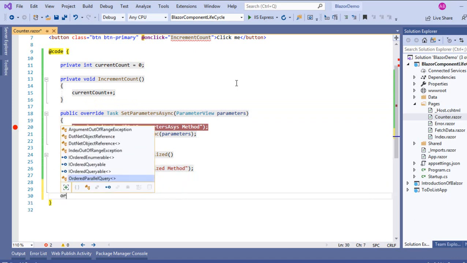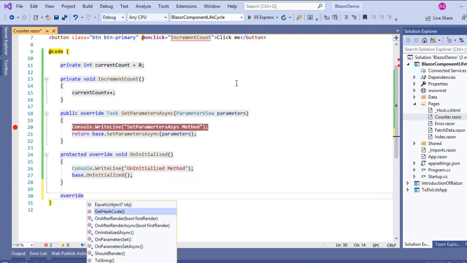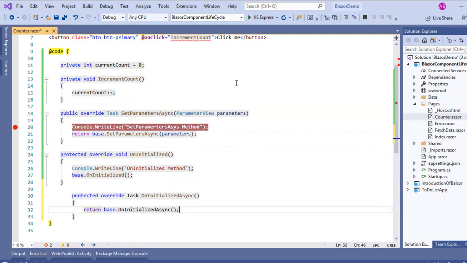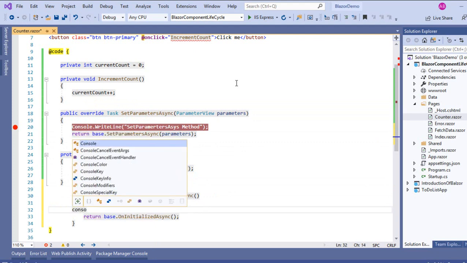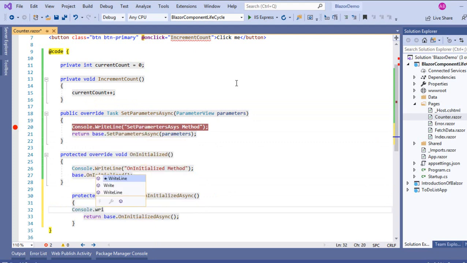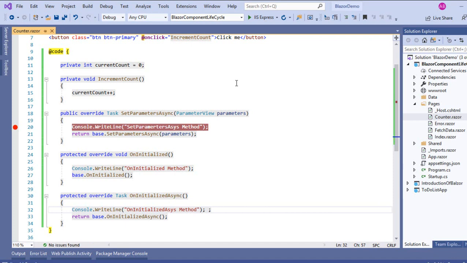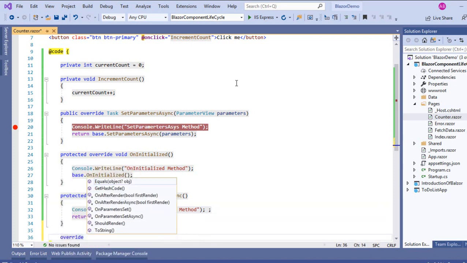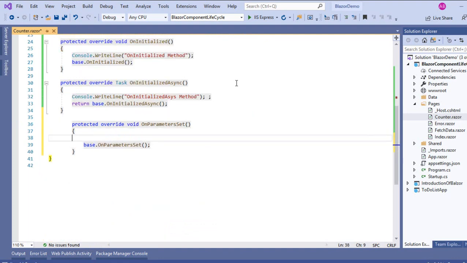Again we'll write the override keyword and select the async version, and then Console.WriteLine OnInitializedAsync method. Then we'll go for OnParametersSet.